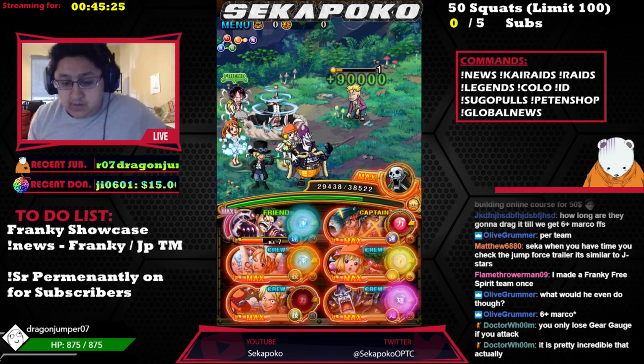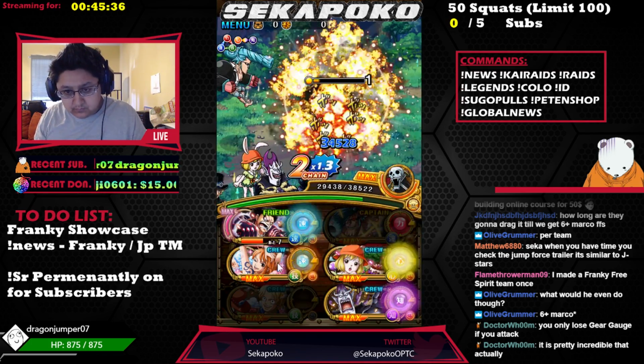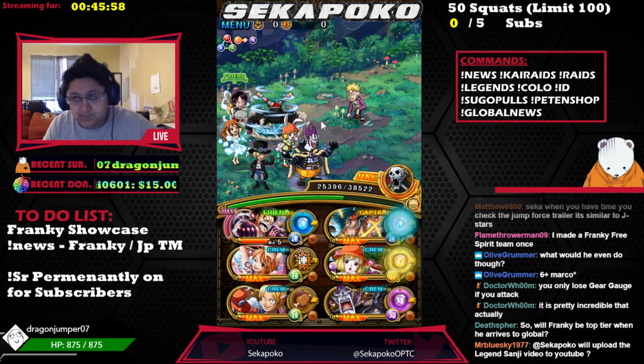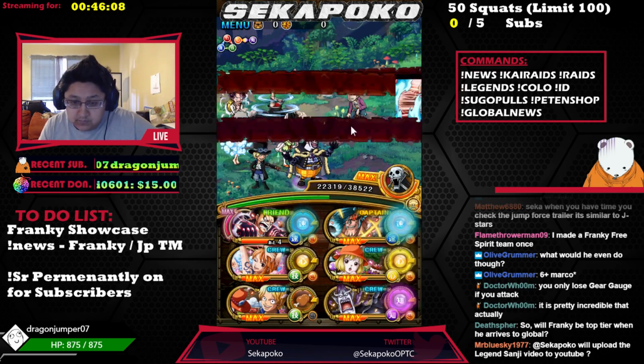One of the things that was kind of good about this team is that, as a final note, just know that if you do want to bring Franky captain action into a room, it is affected by preemptives.